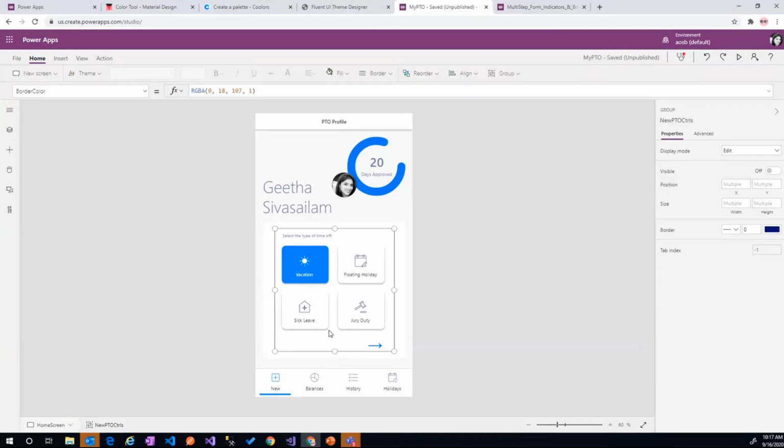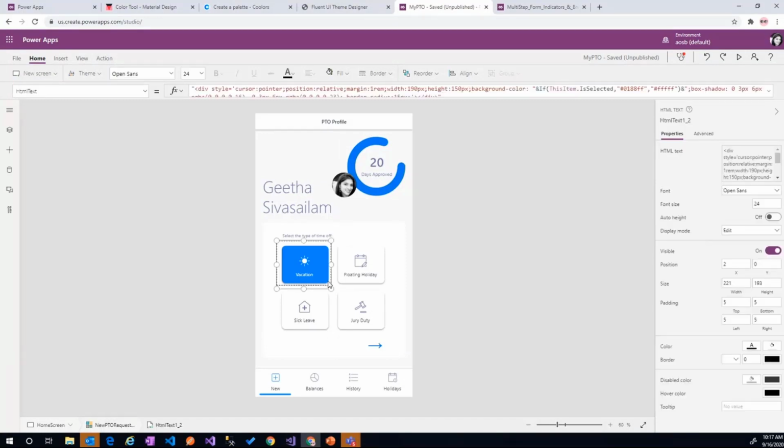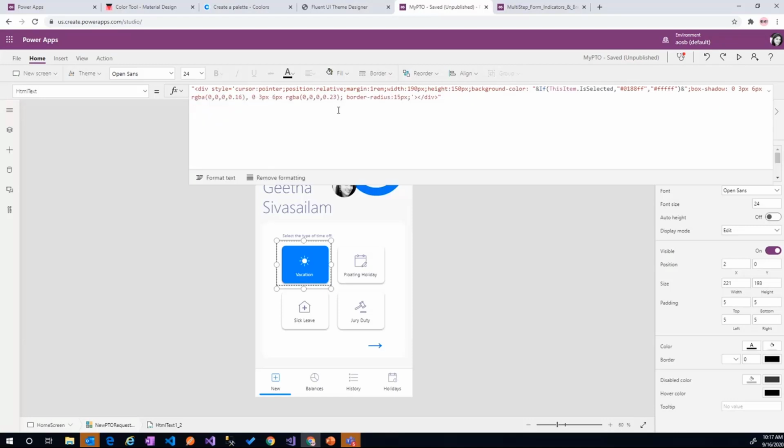And here we have a gallery control, and each template here has an HTML control. Now that little box shadow effect that we have there, we're achieving using the HTML control. Here you can see that it's a simple div tag, and I'm specifying how the position needs to be, and I can also have conditional logic for what the color needs to be when it's selected versus when it's not selected.